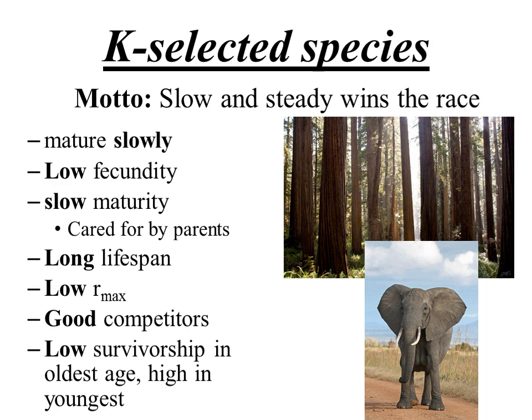When you have secondary succession, and maybe the redwood forest is coming back from a fire, the fast species will take over at first. But then the slower, more steady K-selected species will take over after that and push the fast but weak competitors out. So again, low survivorship in oldest age, because the oldest age tends to be pretty old, but high in youngest, because they're being taken care of by a group. In the case of redwoods, they are producing very hardy seeds that will last like 100 years in the soil, waiting for their opportunity to come out.